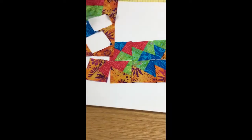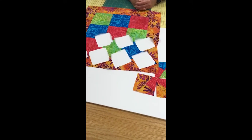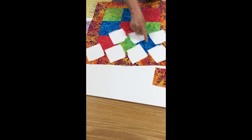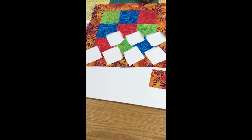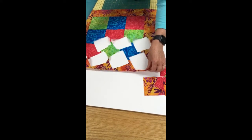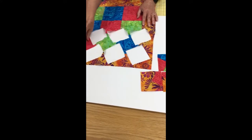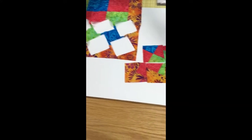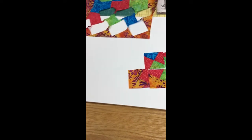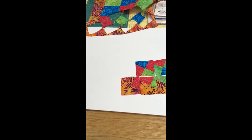If I'm doing a bigger twister, I'll take those squares, knock them out, and cut them into like one and a half or two inch squares and save those for my scrap bin — it's a big enough chunk of fabric, I'll use it for something. The thing you'll notice is that the coloration now is following my pattern. So I had a blue square, a green square, a red square, and I'm going to get a blue pinwheel, a green pinwheel, and a red pinwheel — it's going to always follow what you had laid out in your original grid.